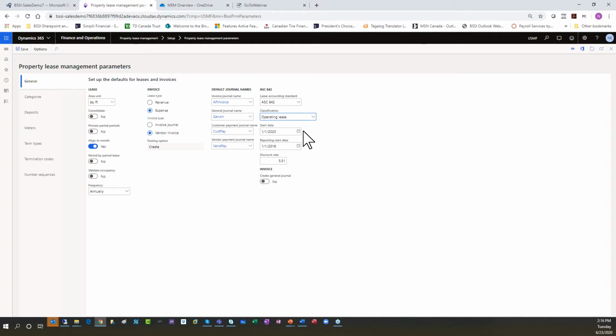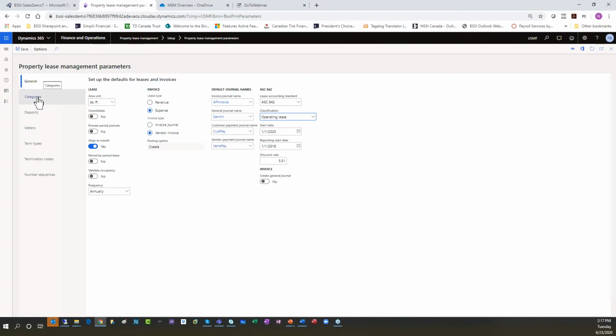Now, that's just one of the adoption methods. The other one is a modified method where we can simply make a change to retained earnings, but you still have to provide full disclosure. You have to show what the change in your financial statement looks like, where you have those liabilities and those assets, and then explain that in great detail in your disclosures. Well, again, if you have the reports that we're going to create for you, it makes creating those disclosures much easier. So that's the basic setup.